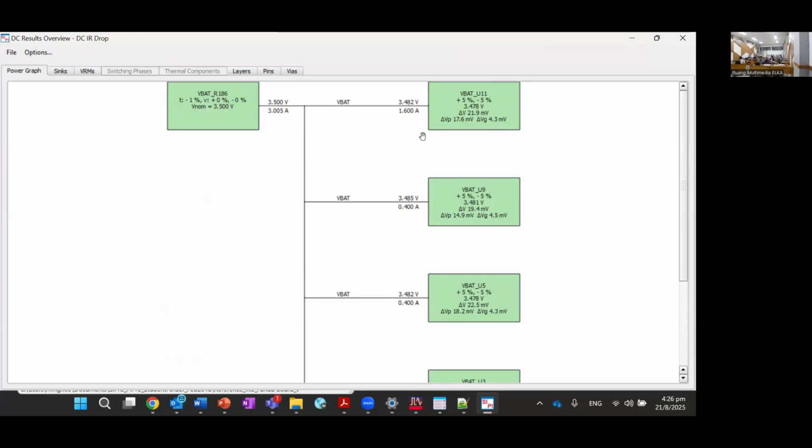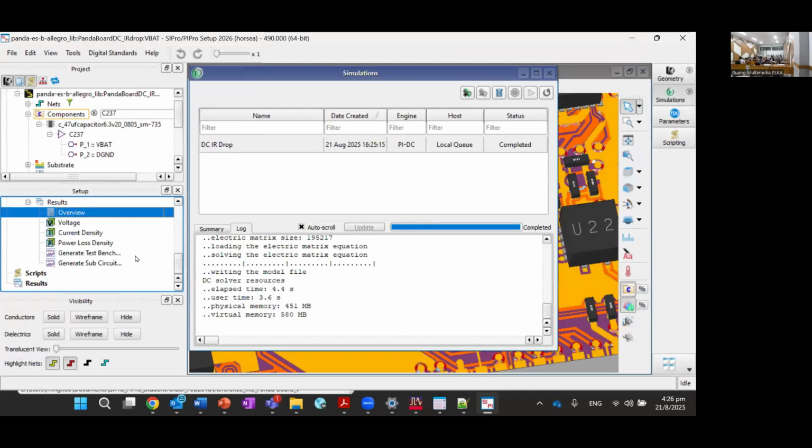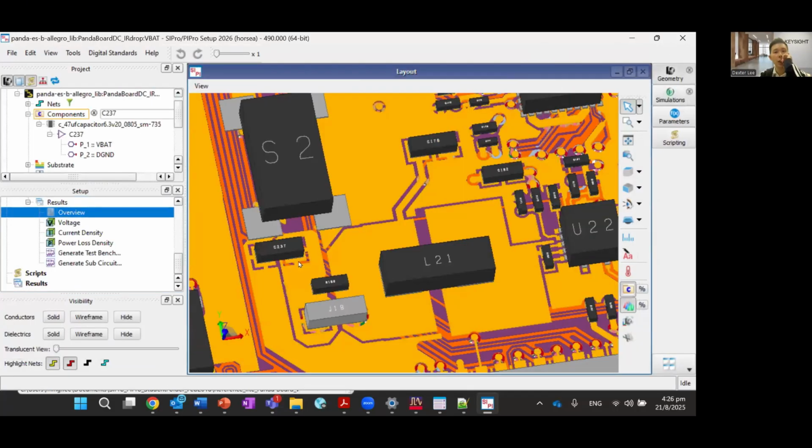Excuse me, what do you mean by sense line? I think you mentioned sense line. Yeah, sense line is just an additional line that is, I think, connecting from the VRM to other parts, either ICs or the power rail. It's sort of like a booster voltage to boost a little bit of voltage to make sure that the voltage at the ICs doesn't drop too much and doesn't miss the minimum condition. Yeah. So some designs do have sense line from what I see. Yeah.